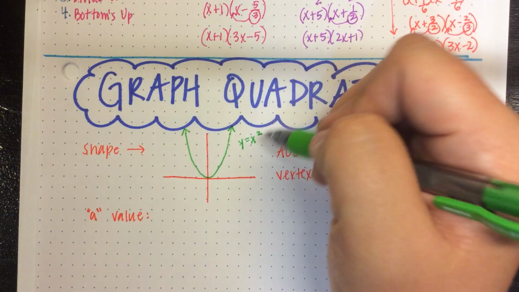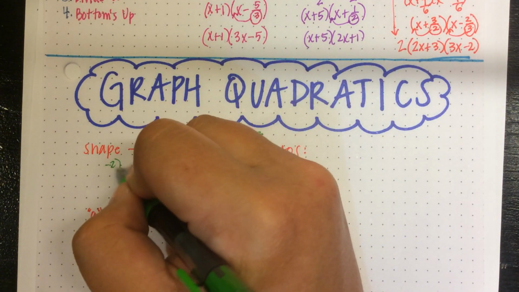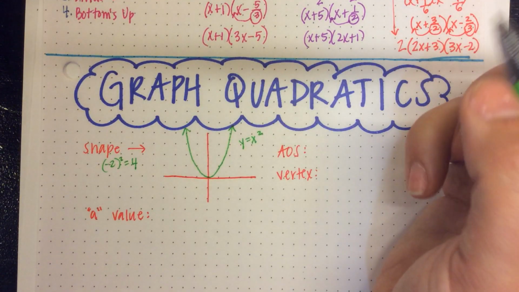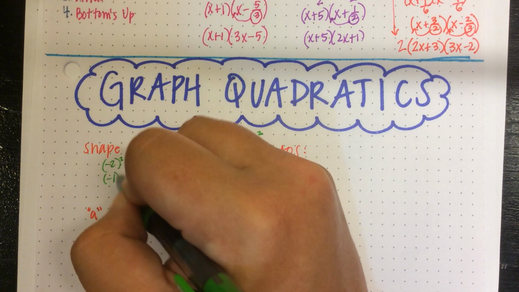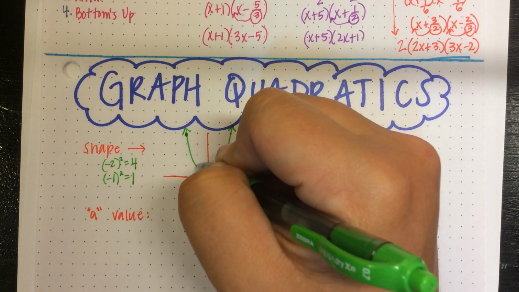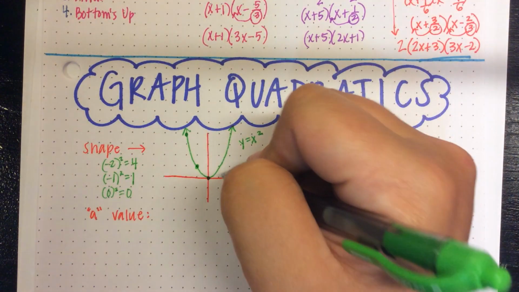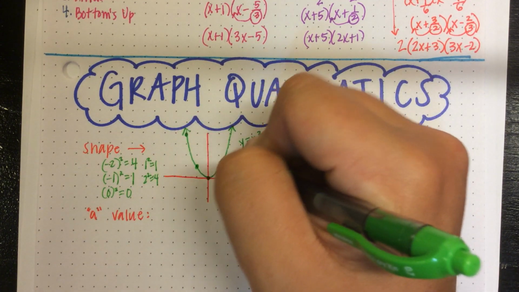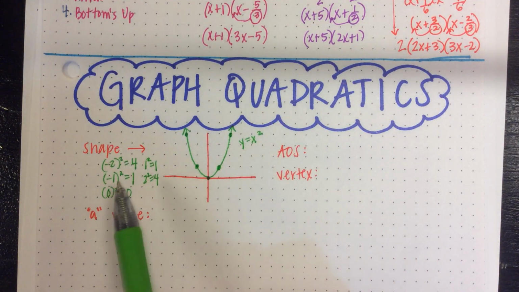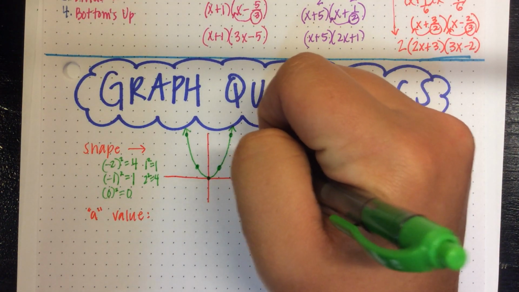All right, we could plot points to figure this out. So if I were to plug in -2, -2 squared is a positive 4 because it's -2 times -2. So that's this point up here. Then if I have -1 squared, that's a positive 1, so I'm at (-1, 1). Then 0 squared is 0. Then 1 squared is 1, and 2 squared is 4. So it's symmetrical, the same on both sides, because a negative square is going to be positive and a positive square is going to be positive. Okay, we call this U a parabola.